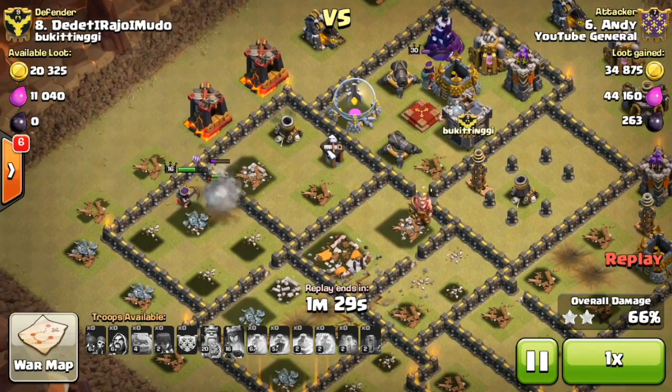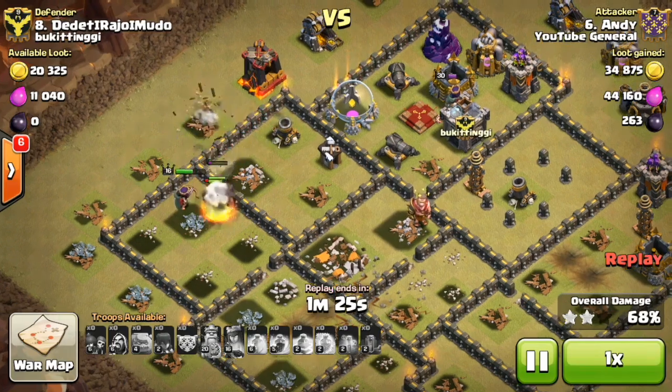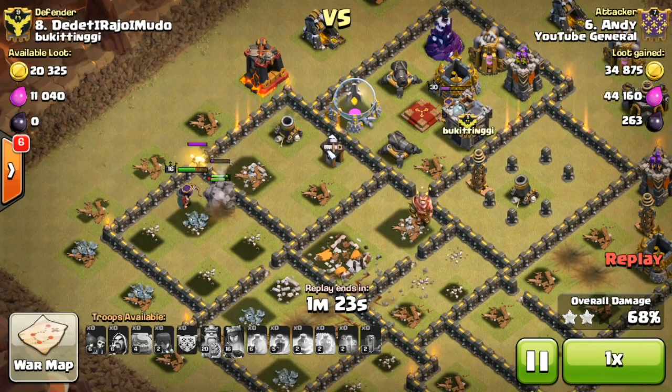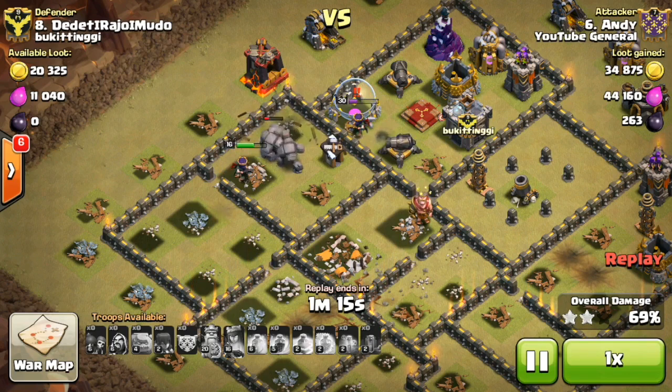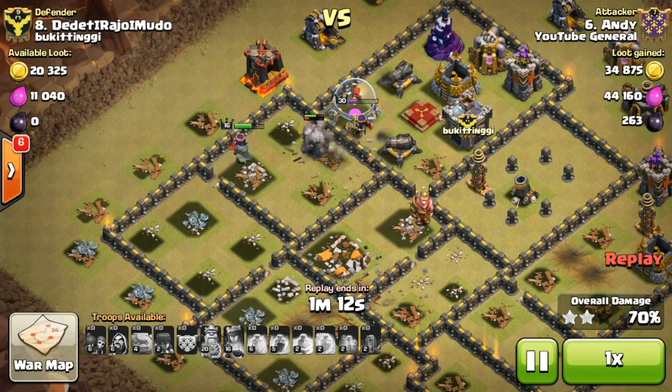So it's kind of difficult to get past the stage of having high level defenses and having a good base and not being rushed or anything. It is difficult, but you need to just stay active, make sure you're raiding daily, probably 5 to 6 times a day, and being active so people can't raid you and take the majority of your loot.